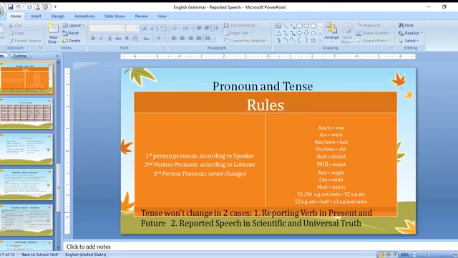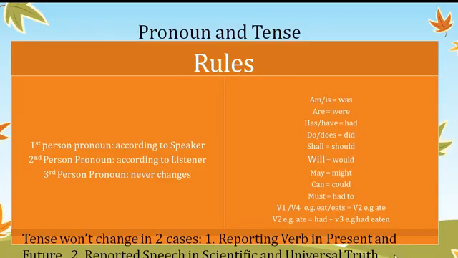Number two case is when the reported speech, the sentence inside the inverted comma, is a scientific or universal truth. For example, the sun rises in the east. That is a universal truth. Scientific truth is boiling water gives off vapor. That is a scientific truth. If there is a universal or scientific truth inside the inverted comma or reported speech, at that time the tense won't be changed. Try to understand what I'm telling you, dear learners. In two cases only the tense won't be changed. Why am I giving you this? Because I'm teaching the rules about the pronoun and the tense. Otherwise, the tense would be changed.